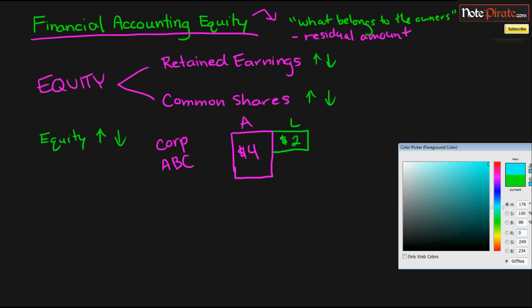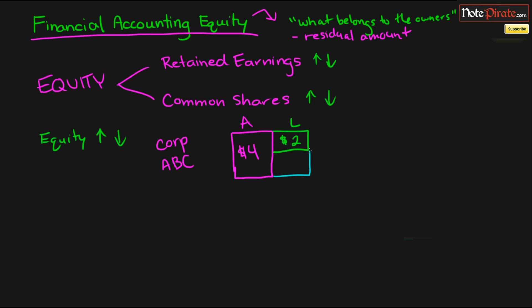And they have $2 million of equity. The way I got this $2 million of equity is because equity is the residual amount of assets after you subtract all liabilities. Because if this company were to go bankrupt, we would have to pay back the liabilities first, and then all the leftover assets would be for the owners.